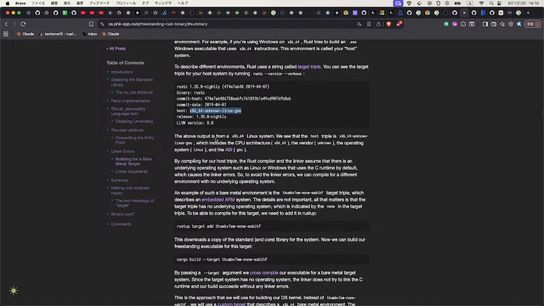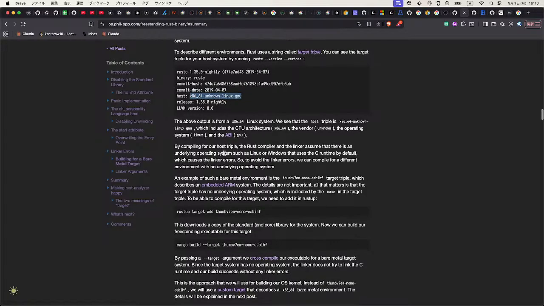The above output is from an x86-64 Linux system. We see that the host triple is x86_64-unknown-linux-gnu, which includes the CPU architecture, the vendor, the operating system, and the ABI.